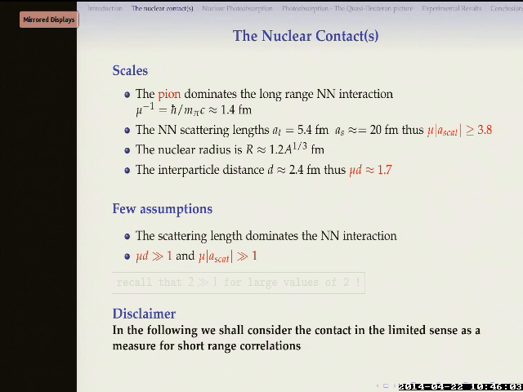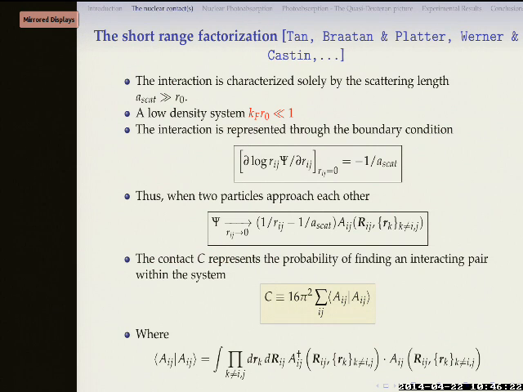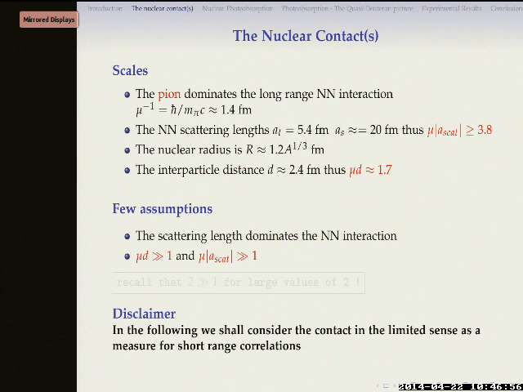Yeah, maybe. When you say it's a measure for short-range correlations, it's not really what nuclear physicists call short-range correlations, right? Well, definitely, this is a measure for the probability of finding two nucleons together, right? This is what it gives you, the contact. In essence. Yes, but it doesn't tell you anything about them being closer together than the inverse pion mass. No. It just tells you, okay, what is close is not defined. I'm just saying that there are many nuclear physics talks where people talk about short-range correlations, and they're talking about smaller distances than you are. I'm not sure that that's true, but we'll get to that.